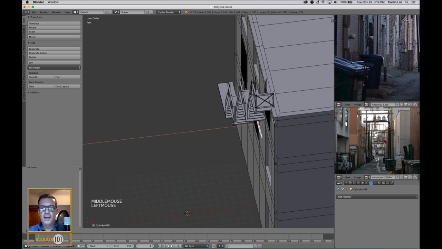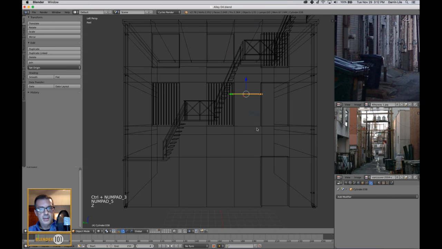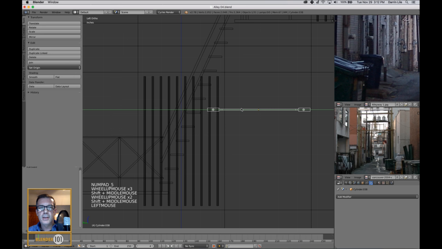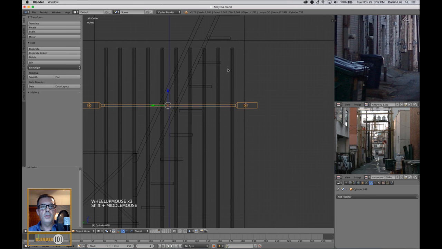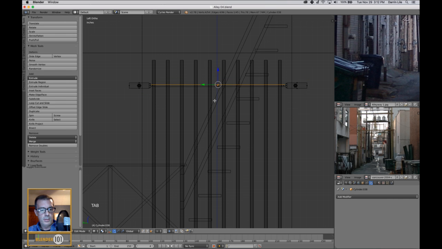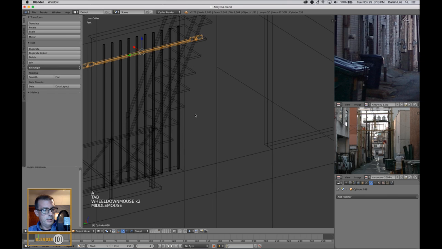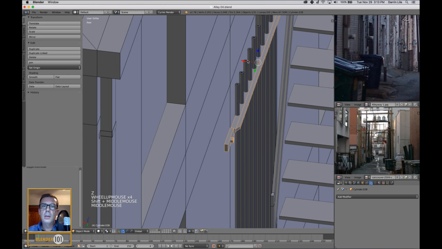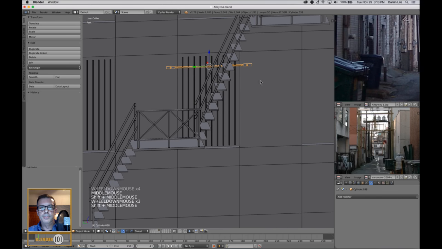Let's put this in here. Here we go. I'm going to spin around to the front. Let's put this in place. Is it long enough? No, it's not long enough. Okay, that's okay. I can work with that. So what let's do is get it in place here, and then in edit mode, go to vertex mode, B for border select, grab that and just move it out. There we go. Move it out. Yeah, okay. Now, is it where I need it to be? Getting close. There we go. Look at that. Thing of beauty.